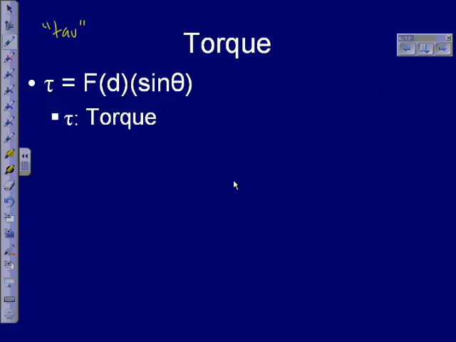All right. We use tau to represent torque. A lot of times when you're writing tau, you can write it kind of fancy with the curvy top on it like this, or a lot of times you can just write it with a straight top like that, whatever. It does kind of look like a backwards J. But this is actually lowercase tau, right?